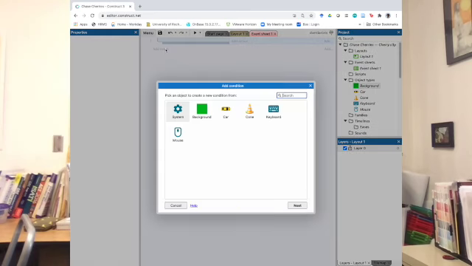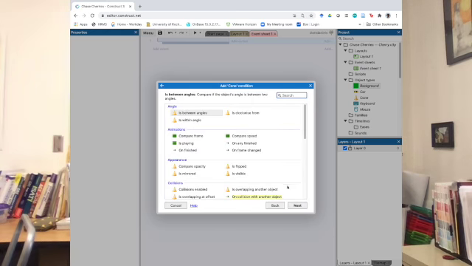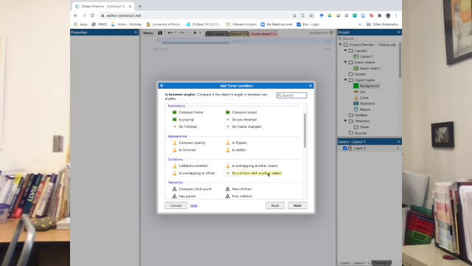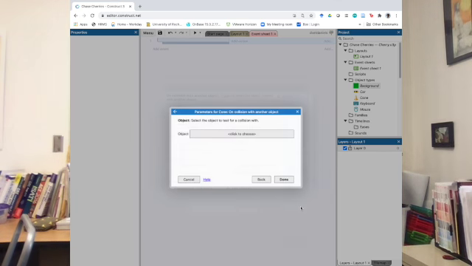Okay, so now we are going to trigger an event. When the car hits the cone, I want the cone to disappear. So the event is going to be when the car hits the cone, okay? So I'm going to add an event. I'm going to start with the cone because I'm going to make multiple cones. And then I'm going to click next. So when the cone on collision with another object, I'm going to click next.